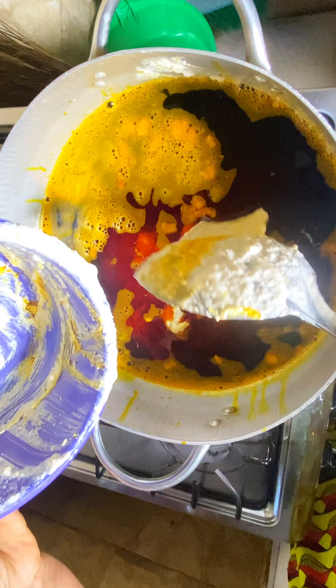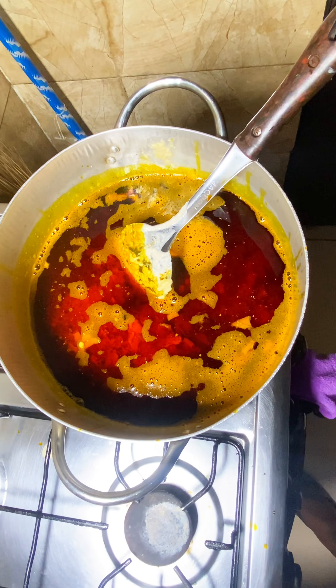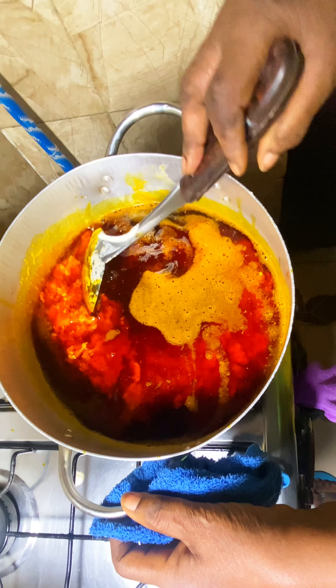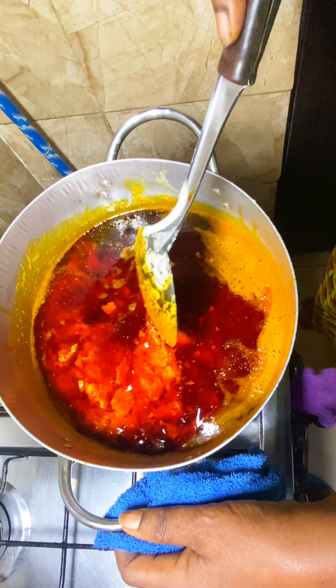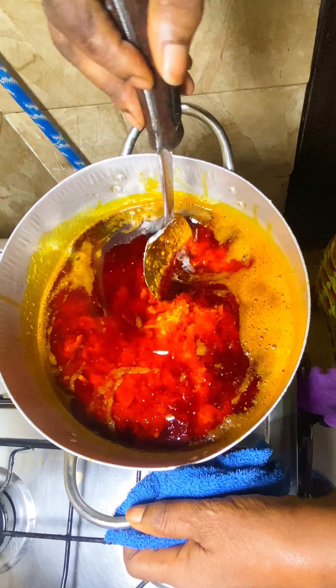By the time she came, I had outgrown the feeling of wanting to eat shakwa — I was no longer feeling the vibe. But she brought it, we kept it in the house, and she said, 'This is your shakwa that you said you wanted to eat.' I said I wasn't feeling it, but then I said okay, let's cook it. So that's what brought about this shakwa soup.